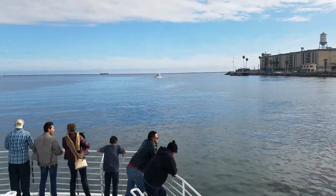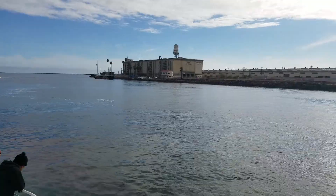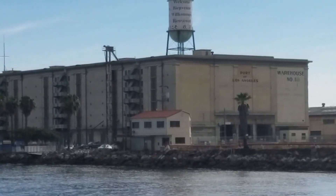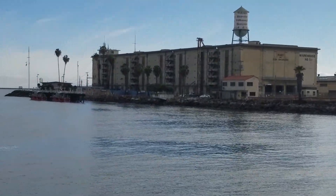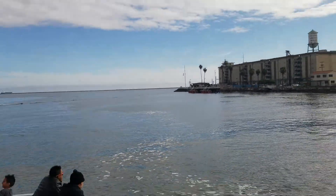Off to the right you'll see that warehouse — that is warehouse number one, one of the first original warehouses. It has concrete walls and ceilings three feet thick, which keep it over 60 degrees all year round on the inside and on the outside. It also has some water on top, and it features 13 different images to welcome all the ships that come in here.